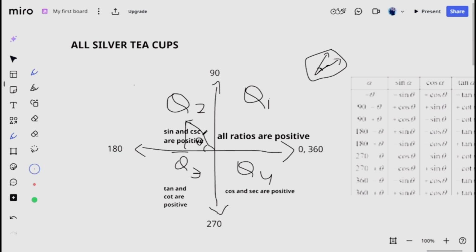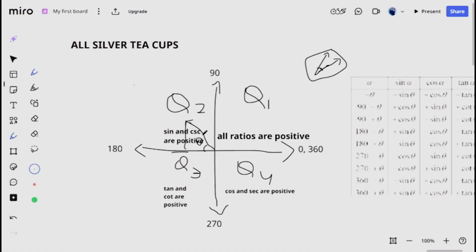So cosec is what? Cosec is hypotenuse by opposite. And sine is what? Opposite by hypotenuse. So if both of the values are positive, then obviously the sine theta and cosec theta values will be positive, isn't it? So that's why sine and cosec here are positive. But the other values, where adjacent is also used, will obviously be negative. So that's why only sine and cosec are positive in this quadrant.